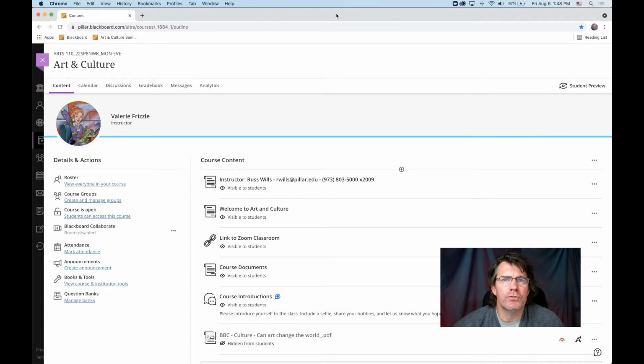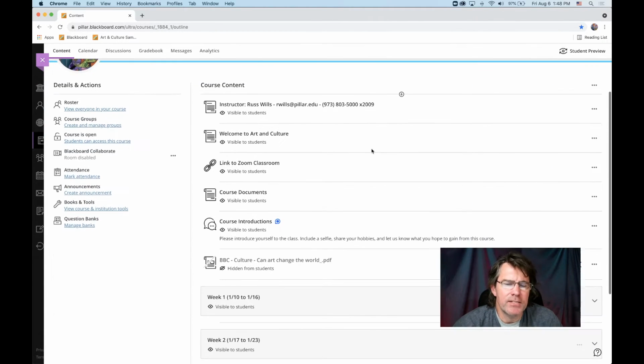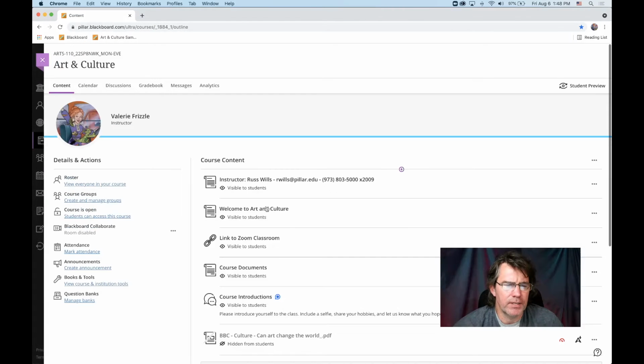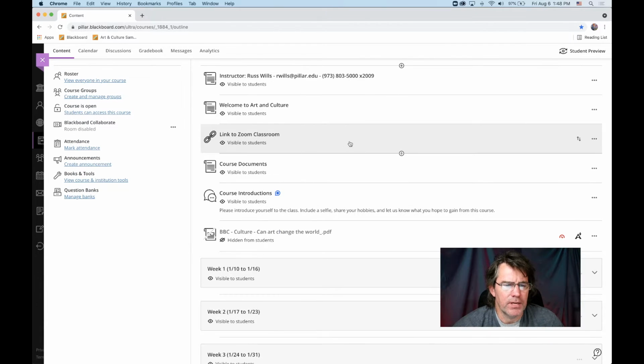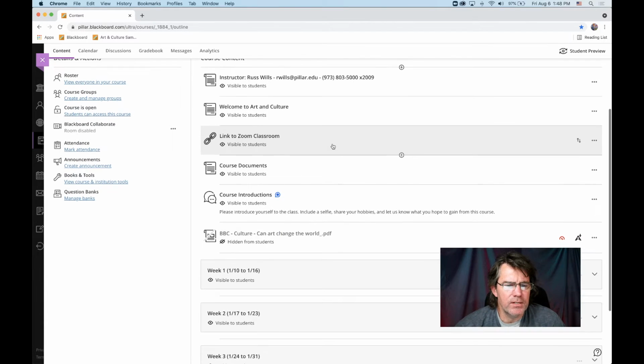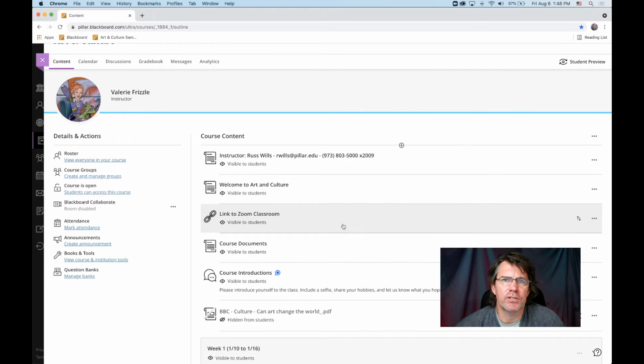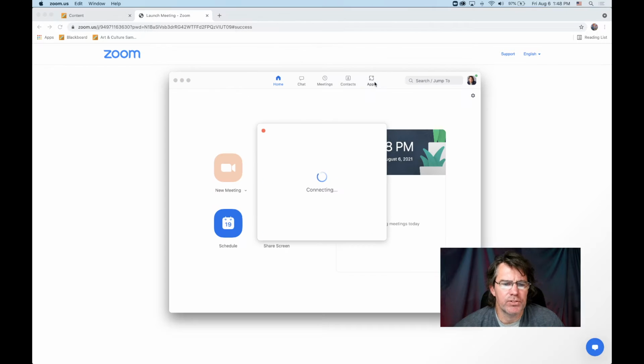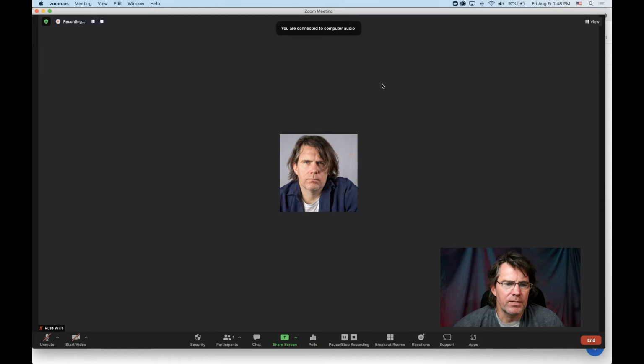If you're using the school's Zoom account, then you'll be given a link, and you can just enter that link. Ideally, you'll send that link to students by email and put the link using this add or create a link feature here. You'll create a link to that Zoom account, the Zoom classroom. So once that's in here, you can just go into your classroom, and the students can go into the classroom and click on that link, and then the page will open. You'll be prompted, do you want to open Zoom and allow Zoom to follow this link, and just say yes to that. Zoom will connect.